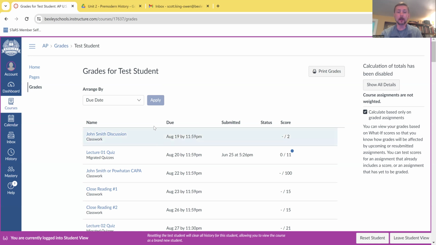So for example, you can see here listed in order, starting with August 19th, we got a discussion post with a score. There's going to be some quizzes. Apparently, I didn't do too well on this quiz. Got a 0 out of 11. If I were to leave you a comment on one of these, you could click on the item and it would show you the comment itself. So this is really helpful for keeping track of what grades you are missing and making sure that you're on top of things and when they're due, because it's all easy to find right here.